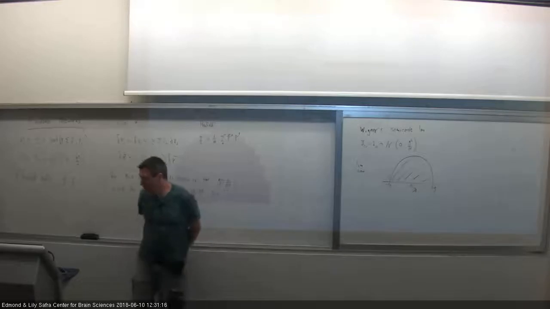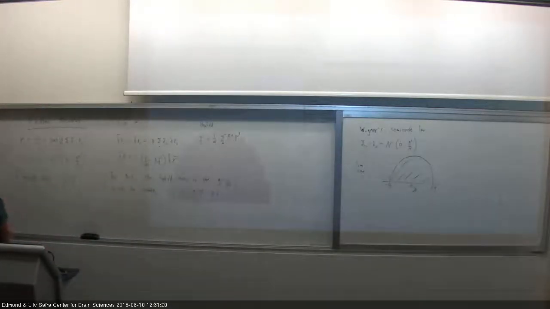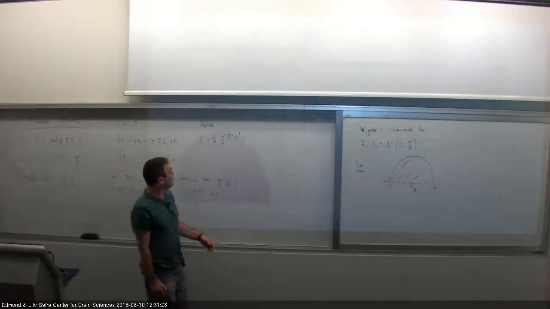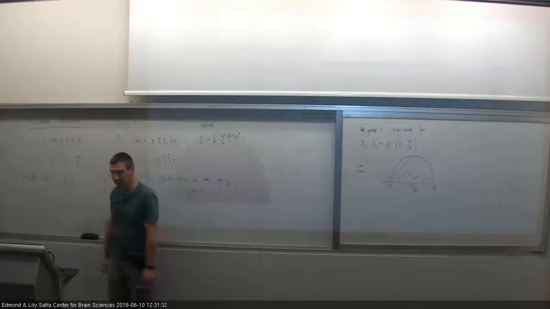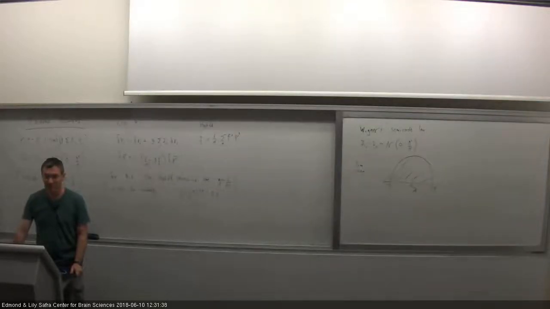Now, we already know something about the structure of fixed points in the Hopfield model and how this structure or number of fixed points depends on the number of memory patterns. So what do we know from the Hopfield model? What are the fixed points in the Hopfield model in the limit of large beta?